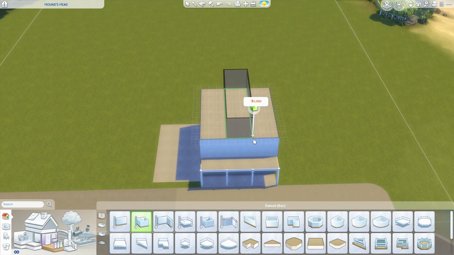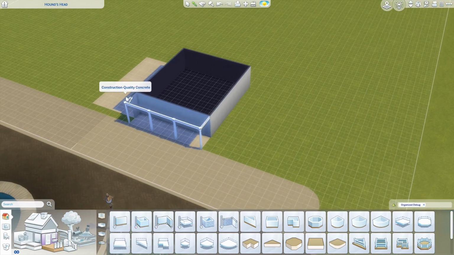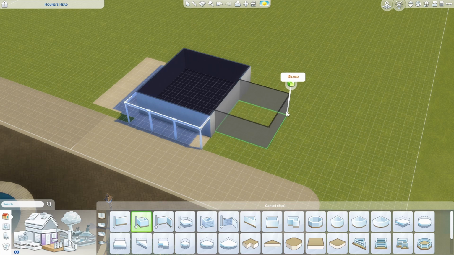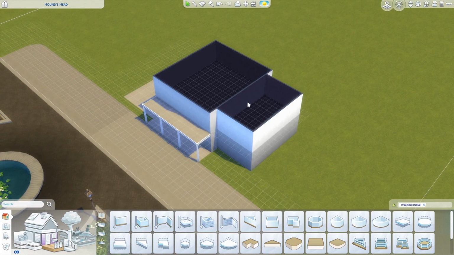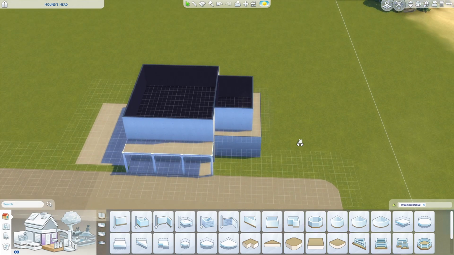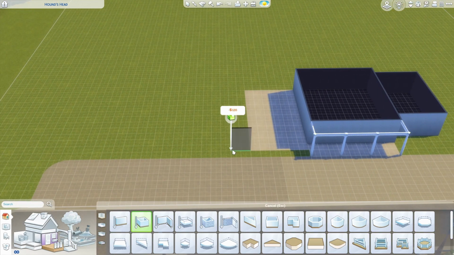Today we're on the 64 by 64 Hound's Head lot where I'm building the Brindleton Bay Pet Fest. There aren't many fun places to take your pets in this game, and I love going to events like this in real life, so I figured this would be a great lot to kick off this build series with.